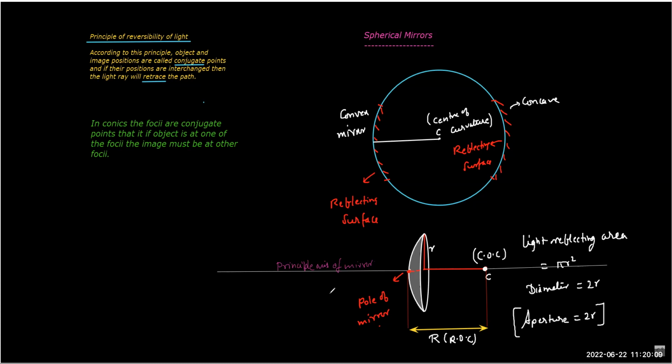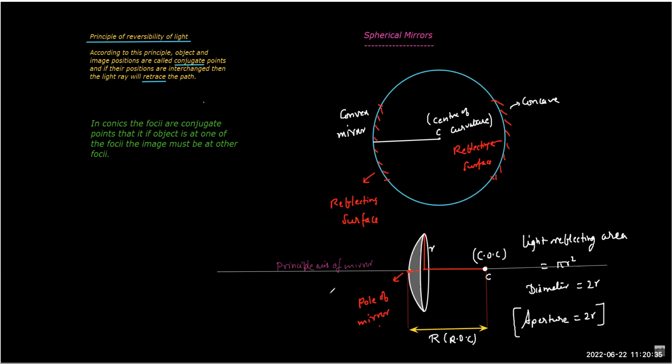Okay. So once you create a mirror by taking a small piece, a small chunk of a sphere, then these things are all geometrically defined. Now I haven't used any concept of light so far. Light is not involved in all such definitions. So these are called pure geometrical constructs.